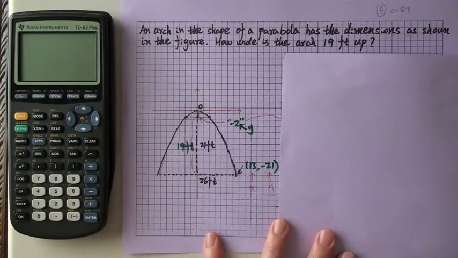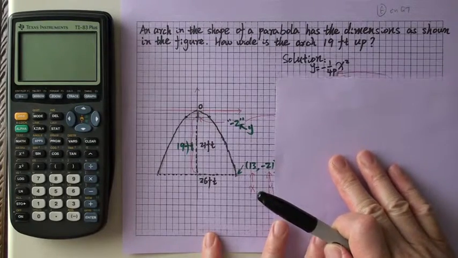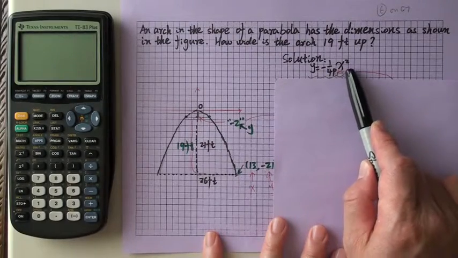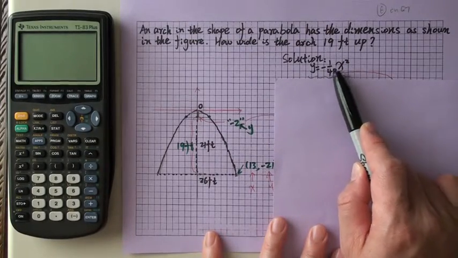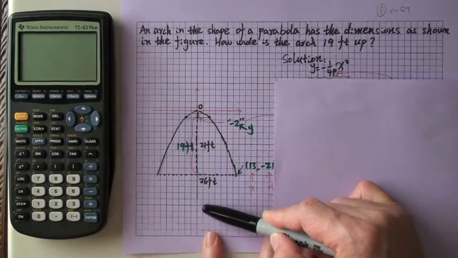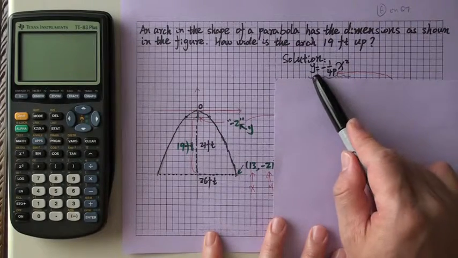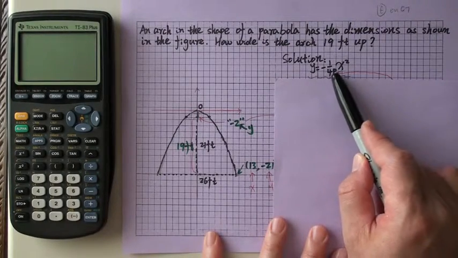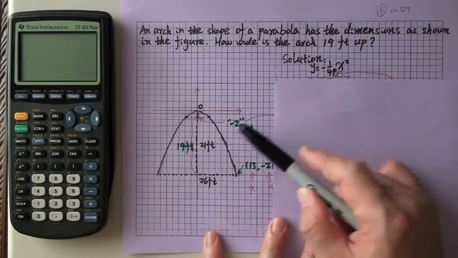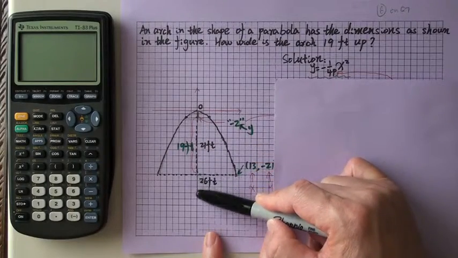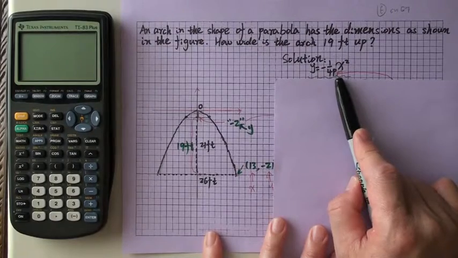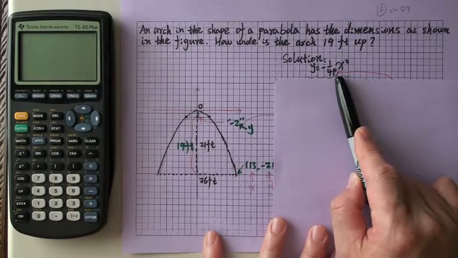Now, here is the standard equation: y equals -1/(4p) x squared. This negative gives us the opening direction downward, because y equals a negative number times a positive number, which is a negative number. So this gives us the opening direction downward. This is the correct form. Now the problem is that we need p.